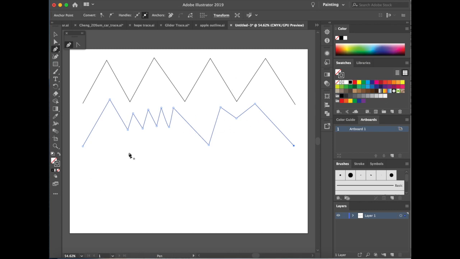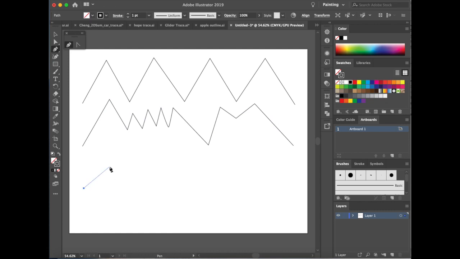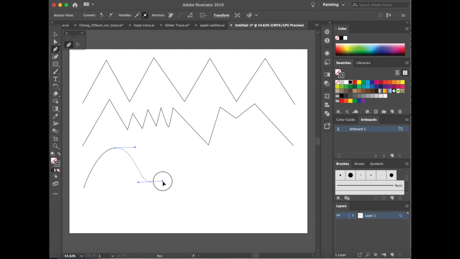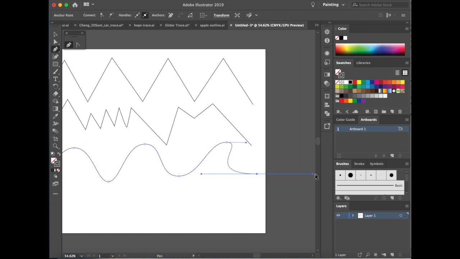Now we're going to do something harder, which is to make a curved point. There are only two kinds of points in Illustrator, angles and curves. So if we want to make a curved point, the first point can be just a click, but the second one needs to be a click and a drag, which is to push down your mouse, drag until you see these handles. You see how these handles are controlling the curve, and then when I let go, the curve and the point are set. So it's like the zigzag motion, but this time instead of just clicking, I'm clicking and dragging. Click and drag, click and drag, click and drag, and Escape.